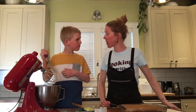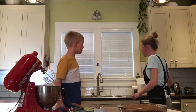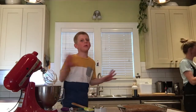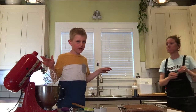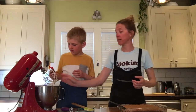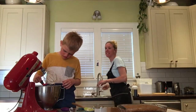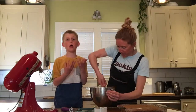Oh, except I forgot. What do we want to do? Add green. When we decorate it, we're going to make it green, not blue. We're not going to make an ocean blue. We were thinking of making an ocean scene. Right now, you can use whatever color you want. But we're going to make a little bit of green icing, and we're going to do kind of a scene. Corbs is going to make a scene.